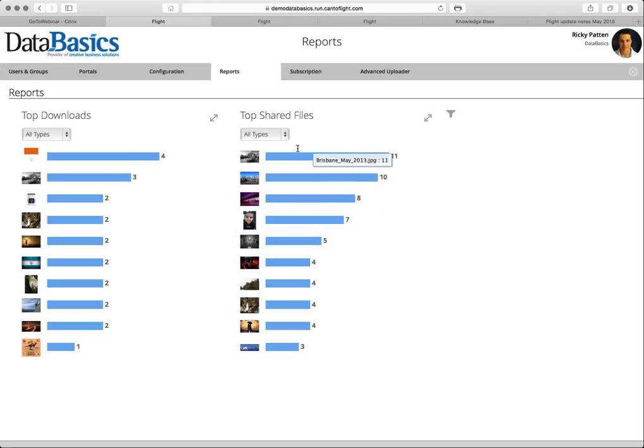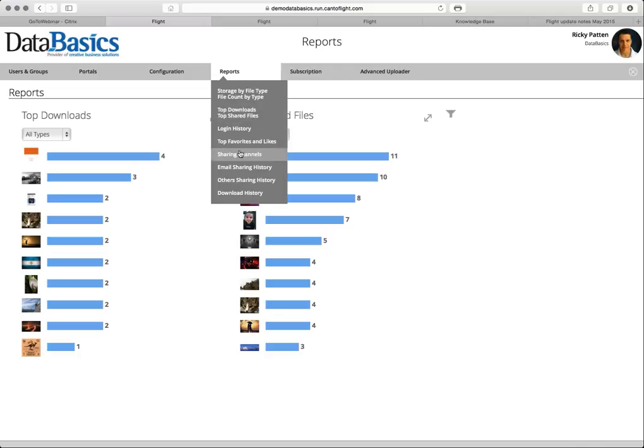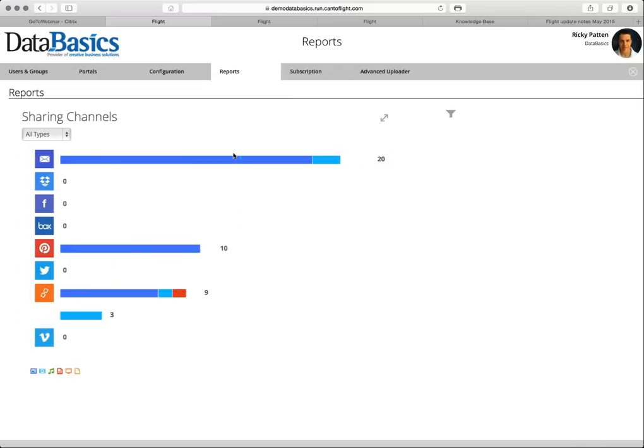Then we're going to have a look at the sharing channels. That one's down here. So you can see email by far the most popular, and you can see it's separated by images or videos. Pinterest comes along next, creating just the standard link. So I did share this out via an email, but you can also just create the link and paste that into your social media, your email, or your website, whichever you like, and also YouTube coming up here as well.